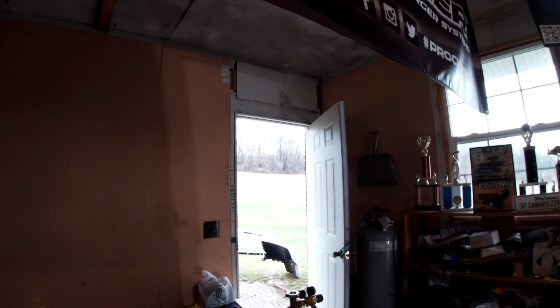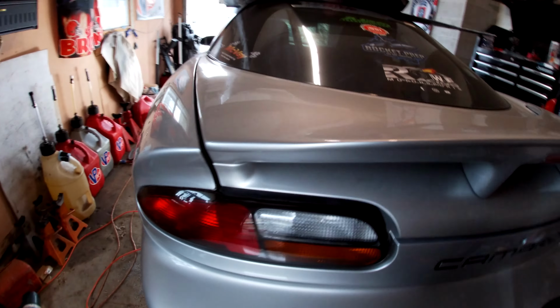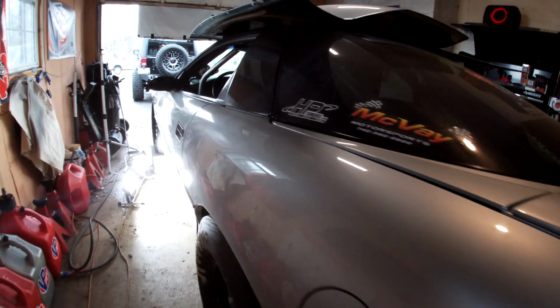So that's pretty much it. That's actually the last thing I do in the Camaro. I think for the most part we have to finish priming the engine one more time, and then we're going to check the tune, and then we're going to go ahead and start the car up. So I would assume sometime just before the 1st of April.